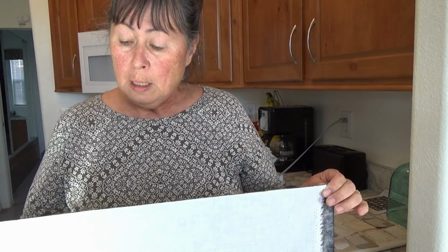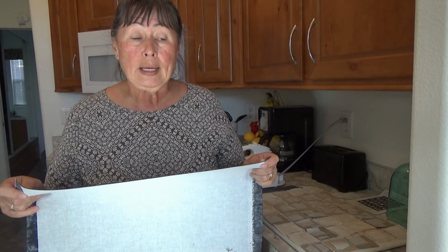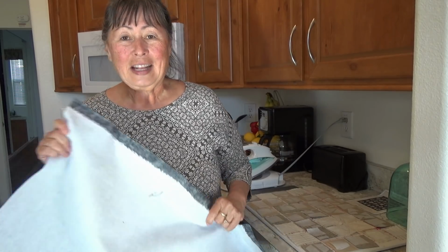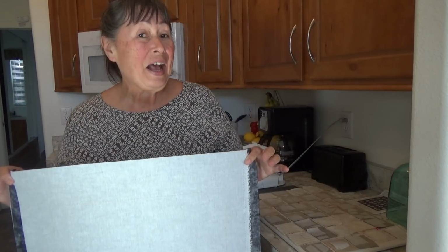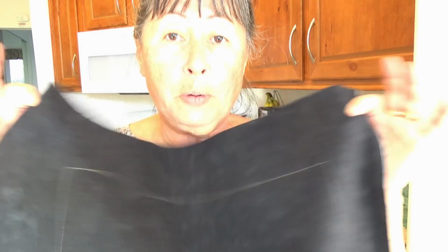But I like this product on the back of my projects because it provides kind of a fail-safe to my tension. My stitching tension just seems to be better, and best of all, especially on embroidery, you can carry over and you can't see it through the front. That's a bonus. So I have backed my flannel with Pellon SF101, and then I figured out the size of my project, and I basted that size around the edge so that I could know what my parameters were.